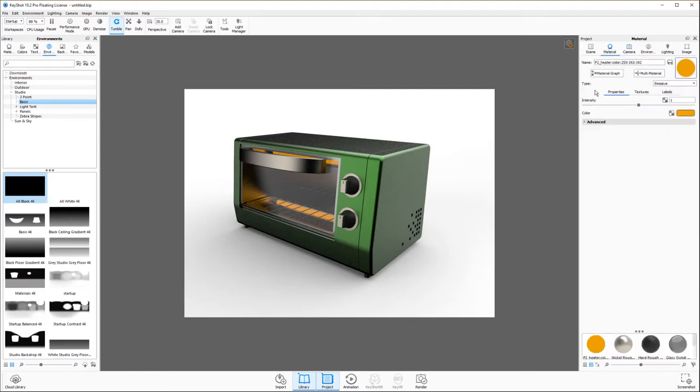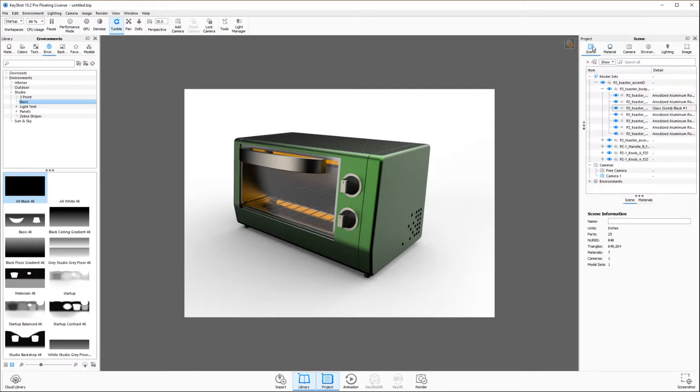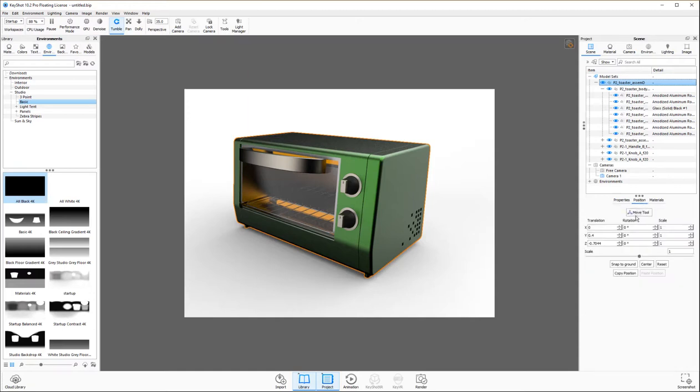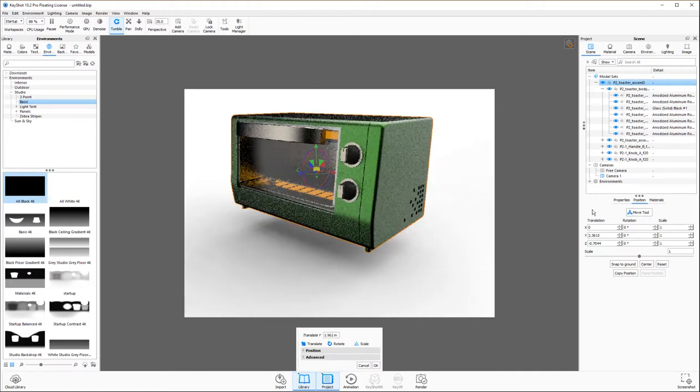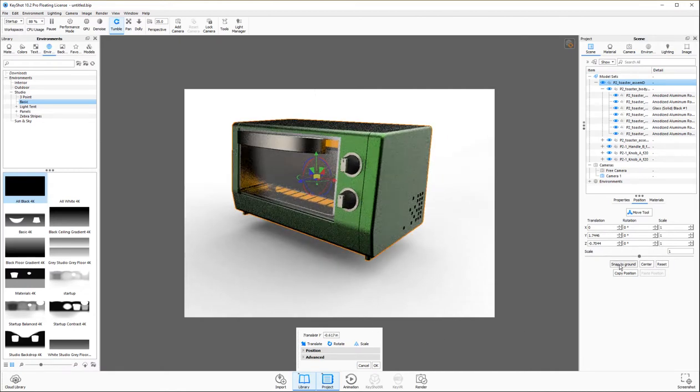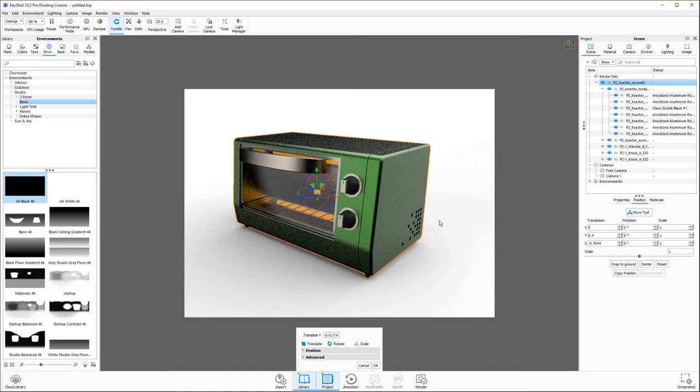Let's see, other things I forgot to mention on the scene tab. If you select the toaster here, you can reposition the object with this setting. Maybe the most important thing to know here is snap to ground. KeyShot and SOLIDWORKS are pretty good at bringing this in automatically snapped to the ground, but if for some reason your object came in and it looks like it's floating, you can click on the move tool and position it yourself until it looks right, or you can simply click snap to ground, in which case it'll take the lowest point on your model and put it on the ground plane and make it look like it's sitting on that floor.